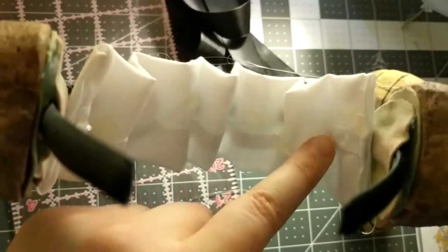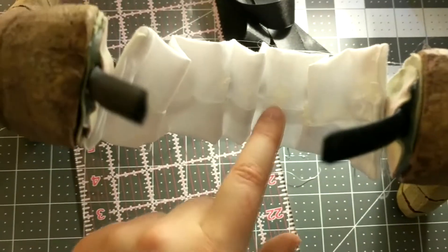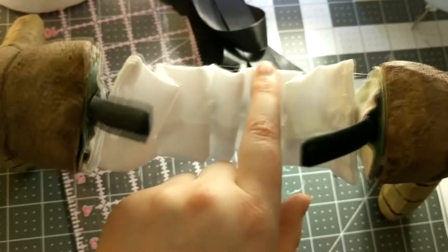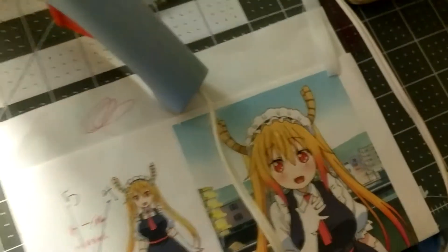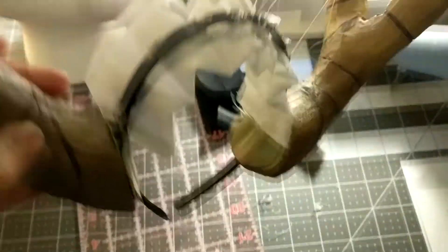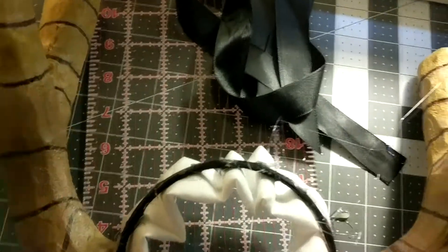I did it with the horns resting like this and then delicately worked my way along. Luckily I had all the folds in there prior. One thing I did as I went along is I used the center seam as a guide for the middle, with a little less at the front and more at the back because you can see so much of it in the back. That'll work out — now I'm just going to apply the ribbon at the top, which will cover the extra glue and make sure everything is in place.